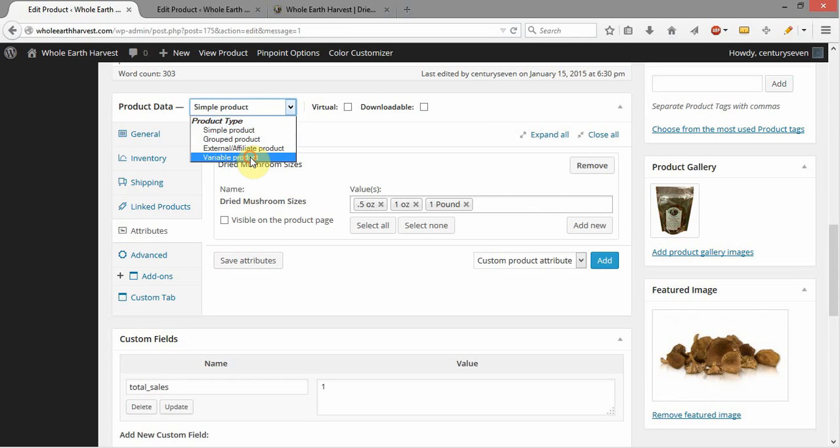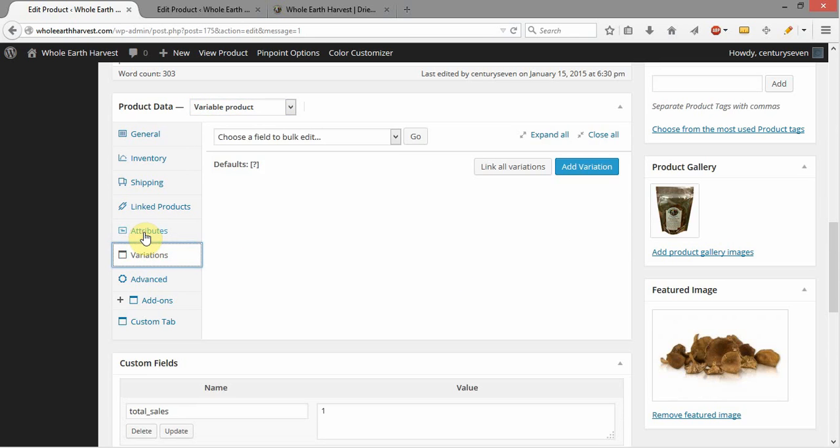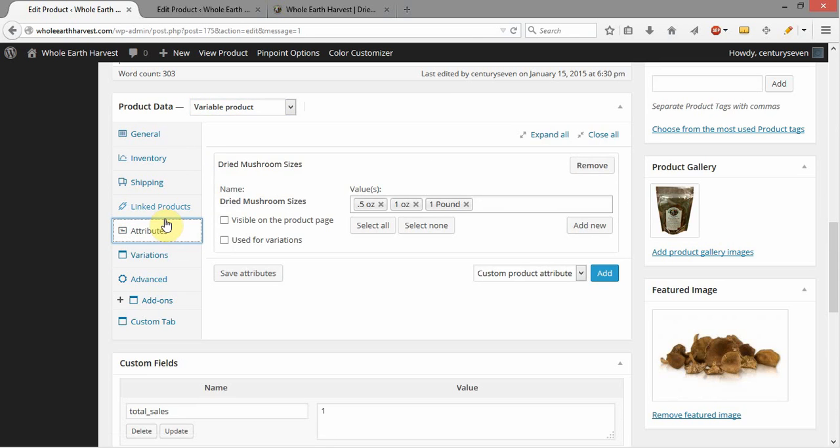But once you change it to a variable product, you get this ability to use this attribute for a variation, and the ability to create variations right here. So when I want to use these for variation, I need to select this right here. Otherwise, the system doesn't know that these are variations. Visible on the product page, I can just use attributes to make stuff visible on the product page in a separate little tab. But we're not using that in this system.